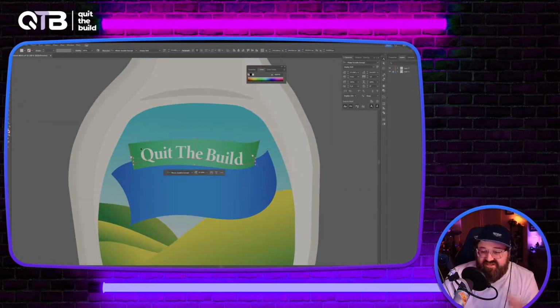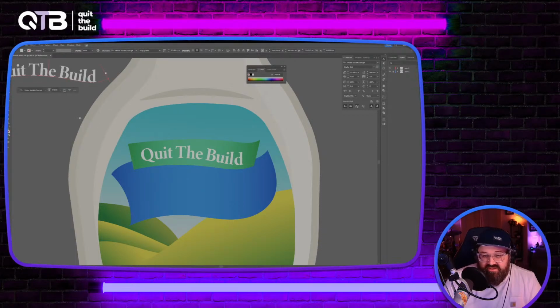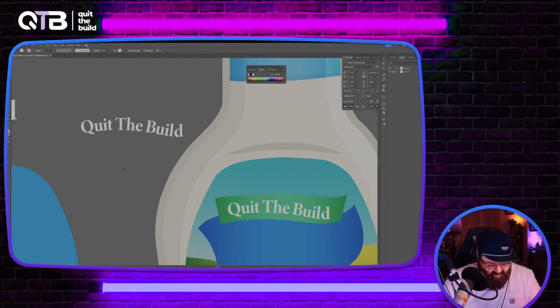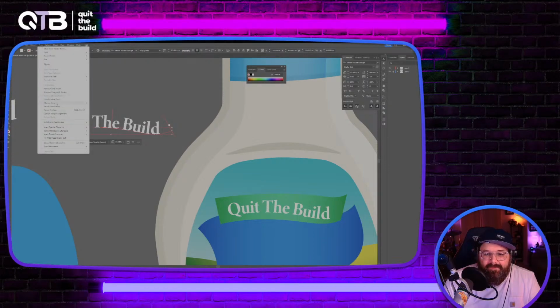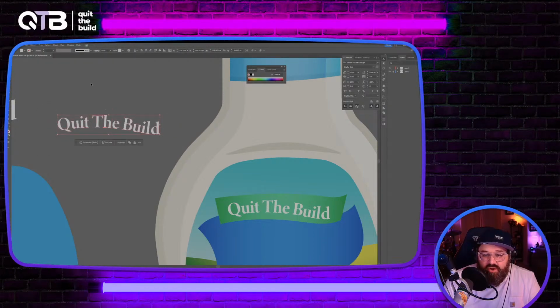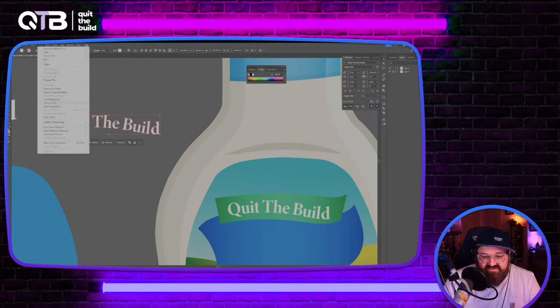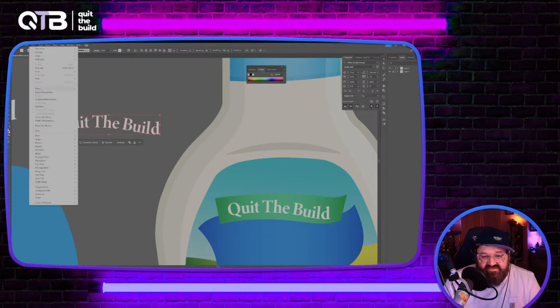Now, one interesting thing we can do, and it's not something I might stick with, but if we want to make this look a little more organic, then we can turn it into a shape by using the type tool and create outlines. It's the same thing as expand appearance.